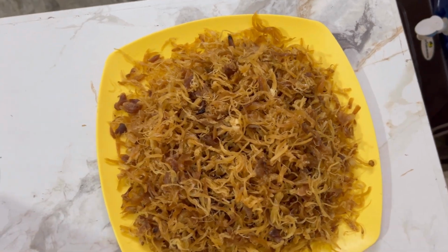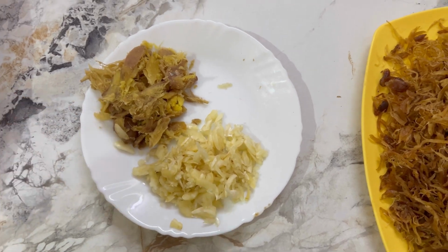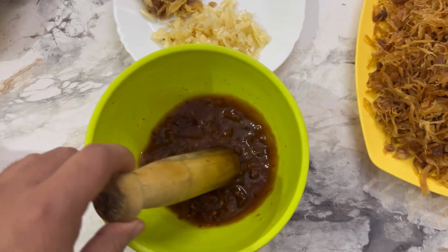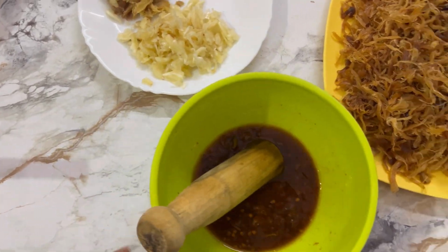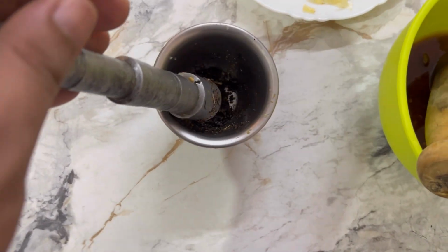The items I'm gonna use: this is garlic, this is ginger. I don't know whether it's too little. I believe it's a little less, that's okay. And I'm gonna put some of this, the kim chili. I put 10 pieces of kim chili. And this is black pepper. I don't know what we call it in English.